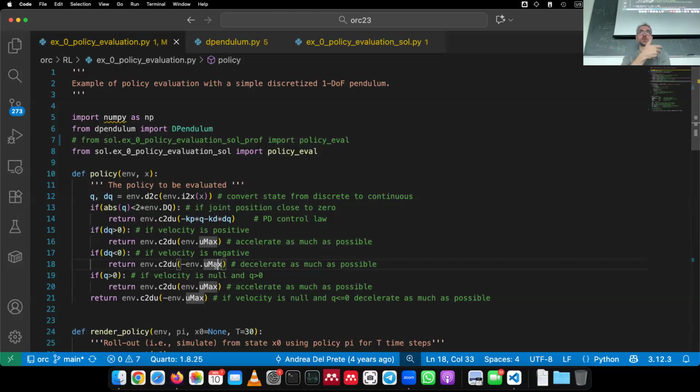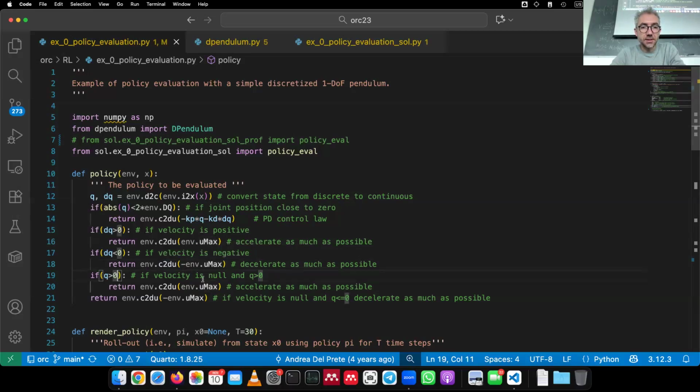If the velocity is negative, I want it to become more negative, because the idea is to do a swing up. So if I'm swinging right, I push right. If I'm swinging left, I push left. That was the idea of the policy.